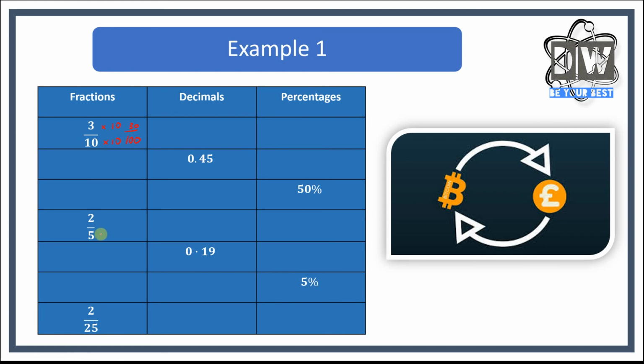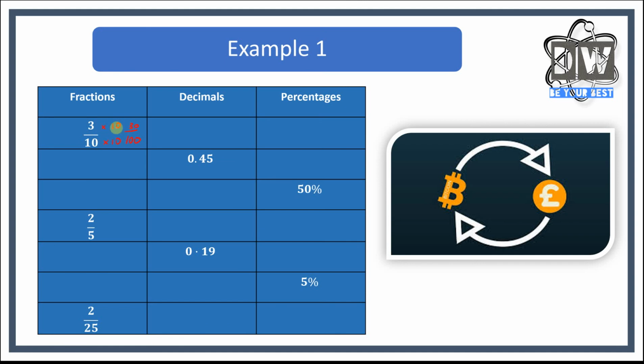So if I look at this next one down here, then I can turn 5 into 100. I can turn 25 into 100. If I can't do that, then I can always just use common knowledge, so know your fractions, know what 1/2 is, know what 1/3 is, or you can use the bus stop method of division as well, which we'll go over at a later date. But anyway, let's have a look at this first one.